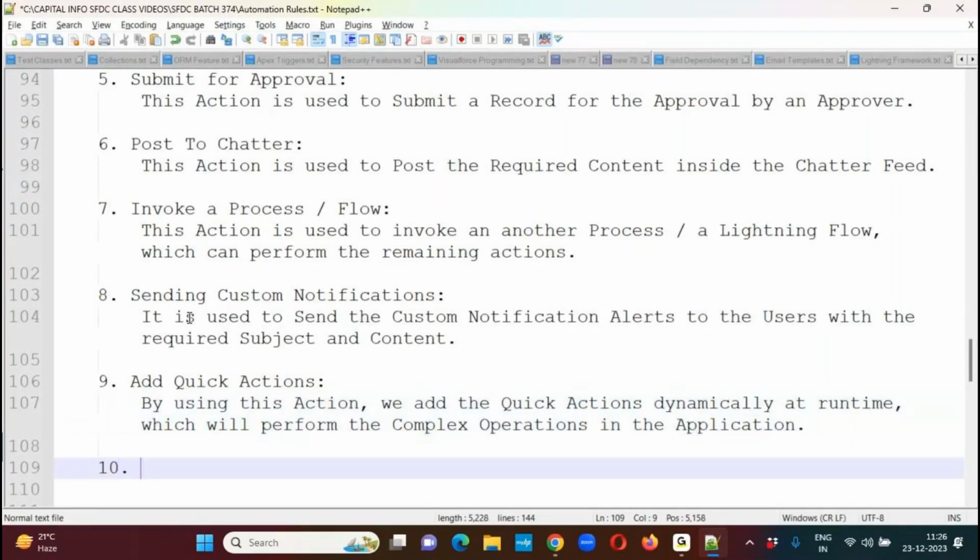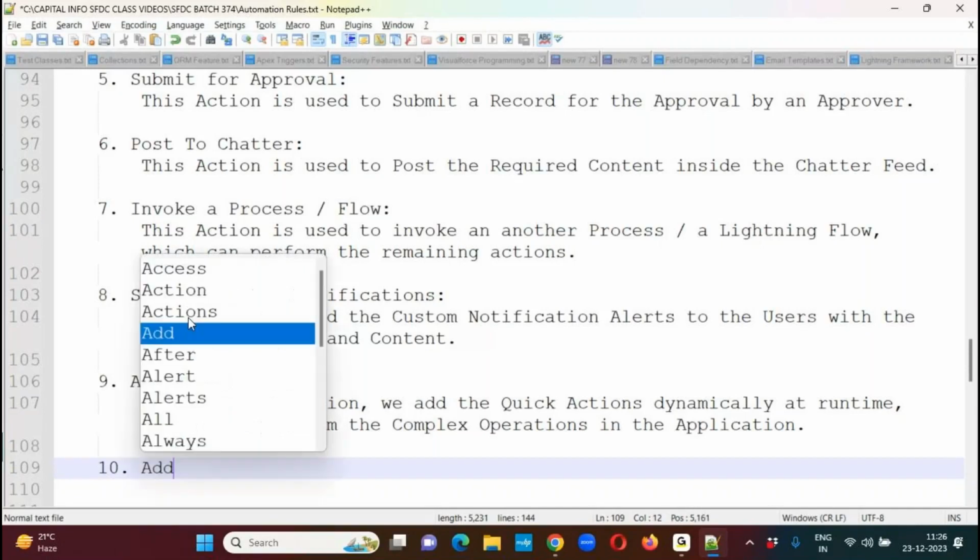In order to perform some complex operations, we can add your own quick actions also. Those quick actions we can add dynamically at runtime with the help of process builder.